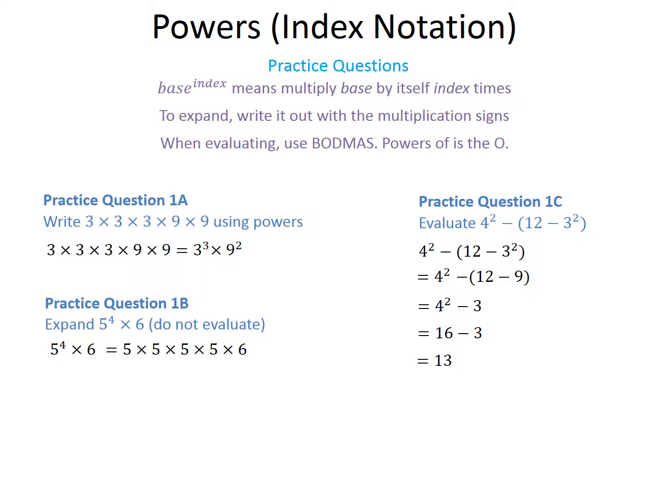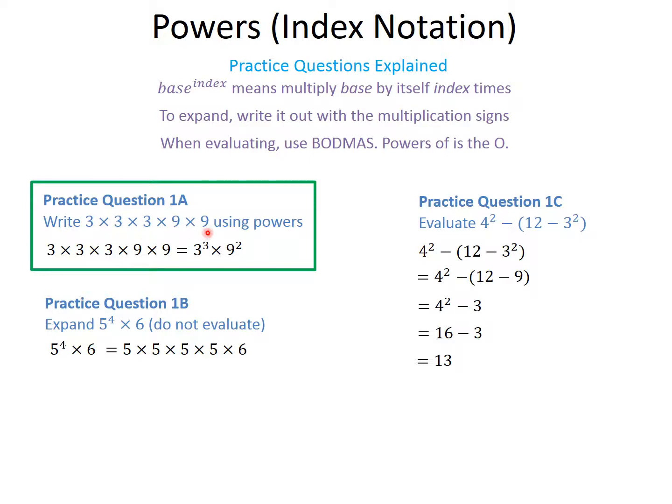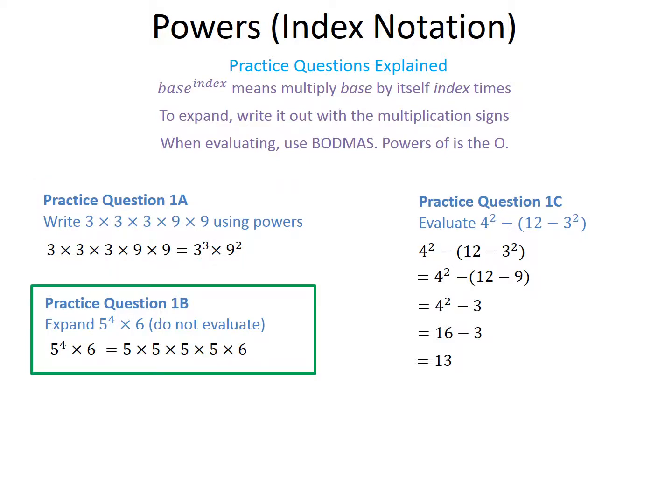And there's our solutions with those, with the working shown for this one, and of course just question equals the answer for those ones. So in the first one, we had to write this out using powers, and so I just wrote it down to start with and then counted. There's 1, 2, 3 threes and 2 nines, so that's why it's 3 to the power 3, 9 to the power 2. In the second one, it was the opposite. I had to go 5 to the power of 4 times 6. There's only one 6 there, so I wrote down, first of all, the question, of course, and then I wrote down 4 fives being multiplied, because it's 5 to the power of 4, and then just the times 6, because there was only one of them.